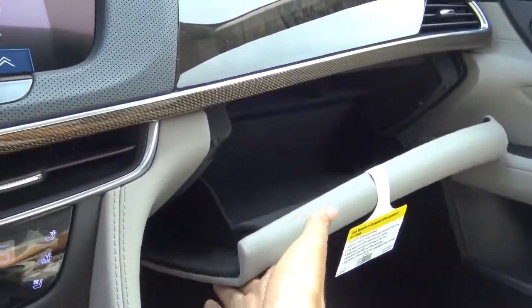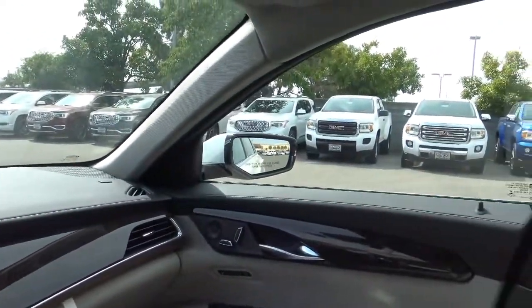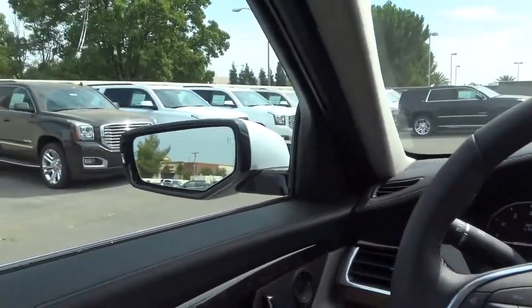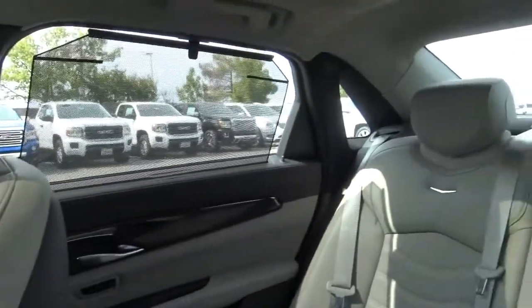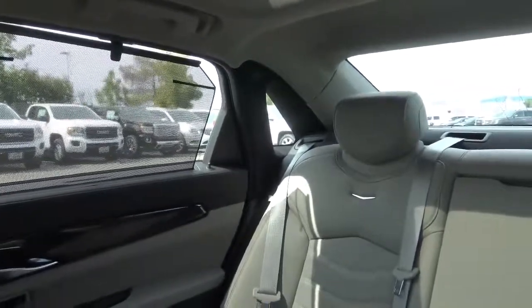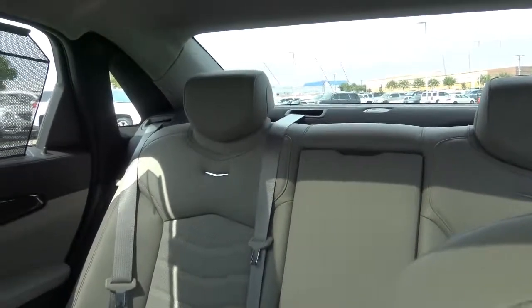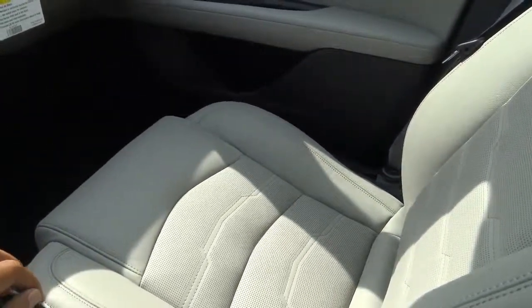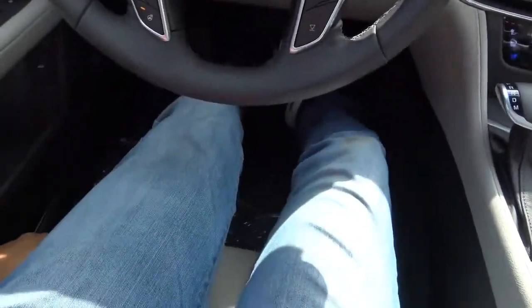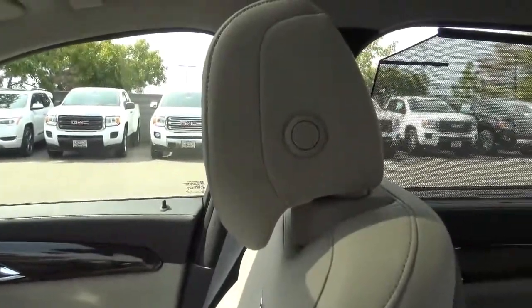You have a glove box compartment opened by a touch-sensitive button. Visibility out of the CT6 is okay — there's a decent amount of glass area up front with fairly narrow A-pillars, but rearward visibility can be a slight challenge, as there's not a lot of visibility for the rear and the rear window base is mounted up pretty high. The seats are fairly comfortable and well-supportive, good for long trips, with plenty of thigh support even without a power thigh extension. The headrests are incredibly soft and plush.